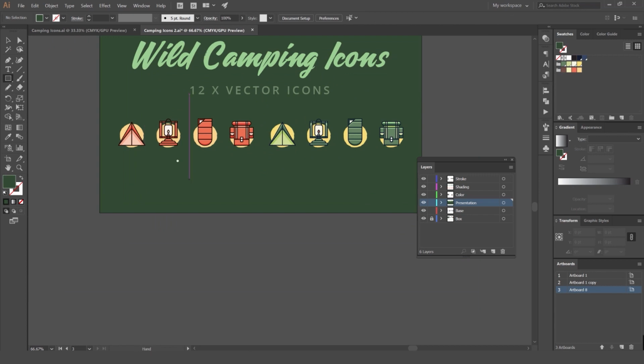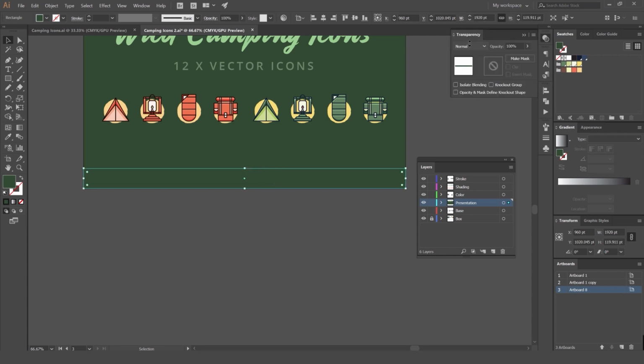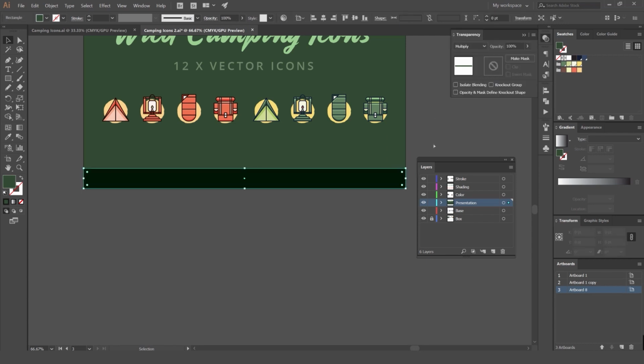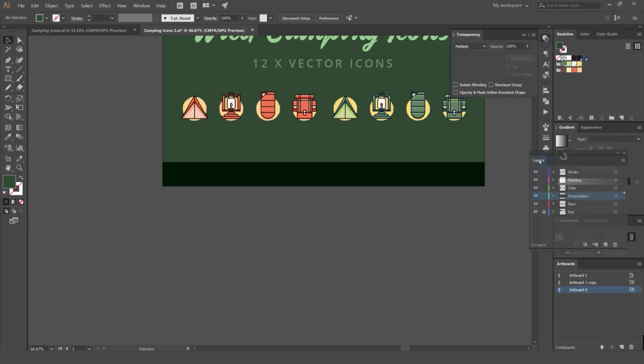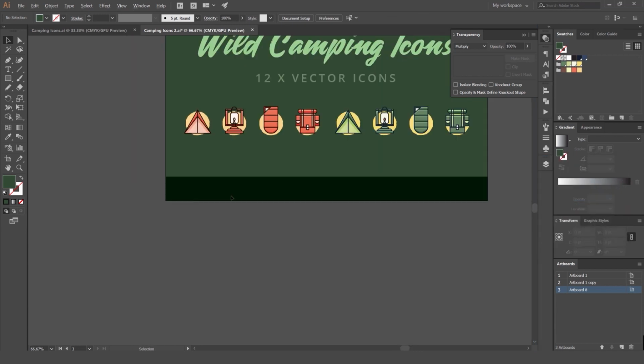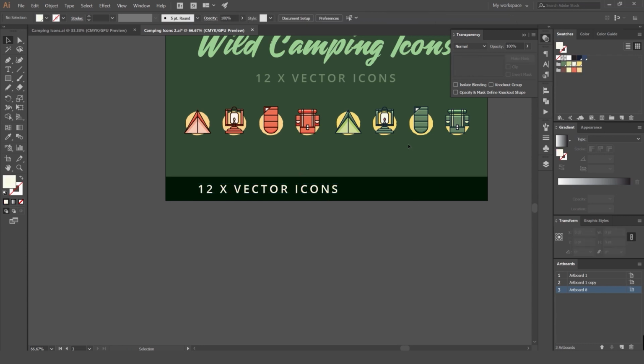And what I'm gonna do, I'm gonna create a banner down the bottom. And once again, we're gonna go to multiply. So that looks pretty nice. And I'm gonna lock that. I'm gonna move this out of the way. And I'm gonna create another typeface. Actually, I'm just gonna copy this one here. And we'll make it white. Bring that to the front. We'll use this off-white here.